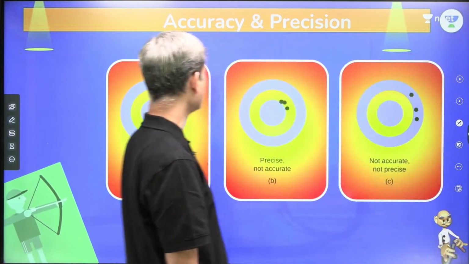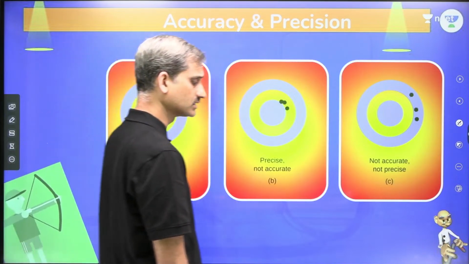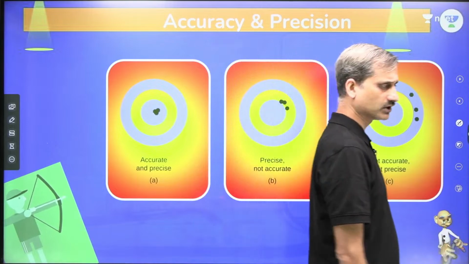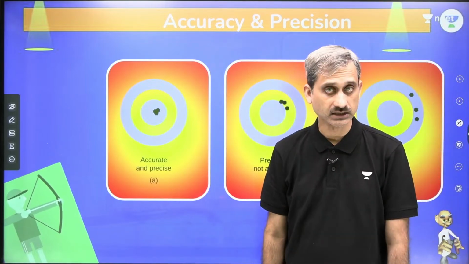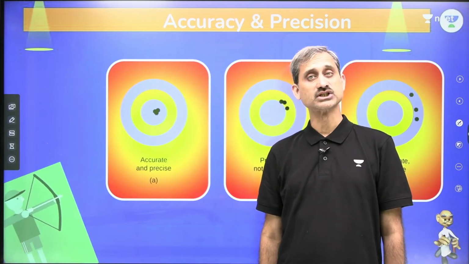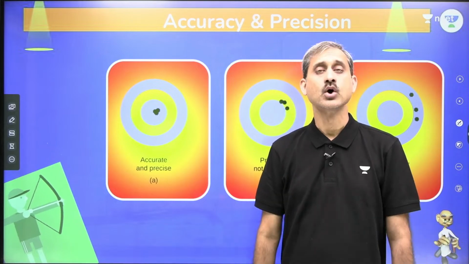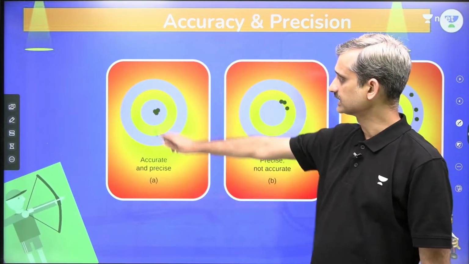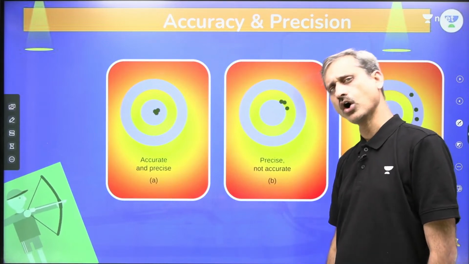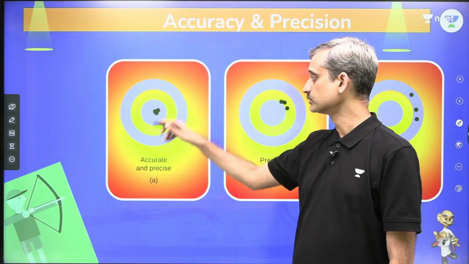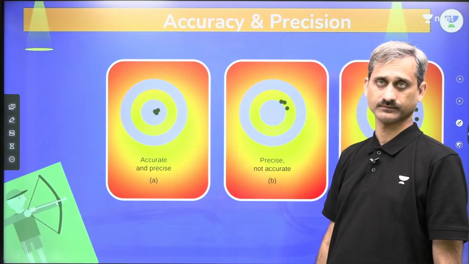Now, here, when we talk about accuracy and precision, they are two things. Accuracy is of the instrument. Precision is of the person. But obviously they work together. If we are hitting the bullseye, that is, we are hitting the particular point that we want to hit, and all the hits are absolutely at that same point, it becomes precise as well as accurate.